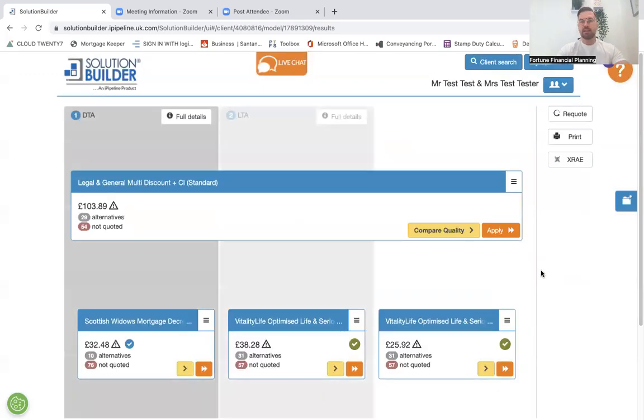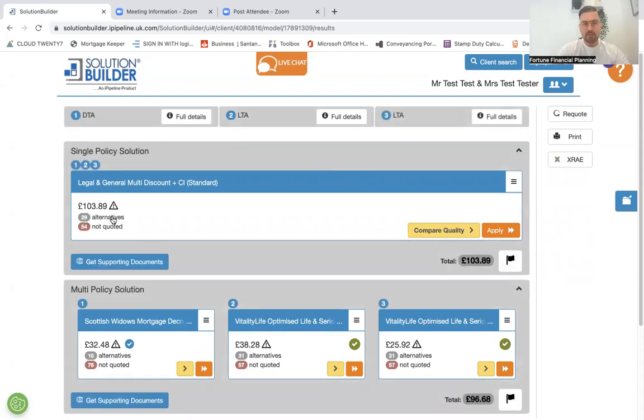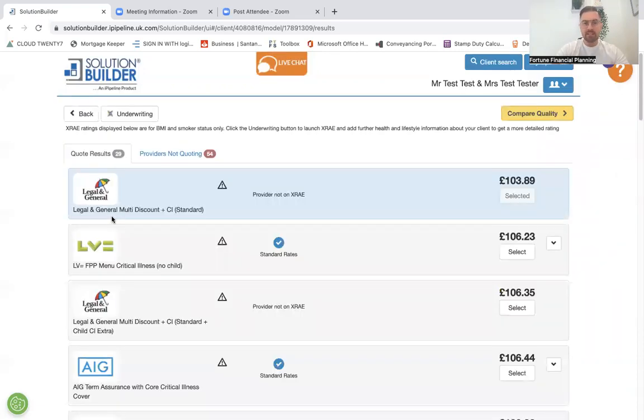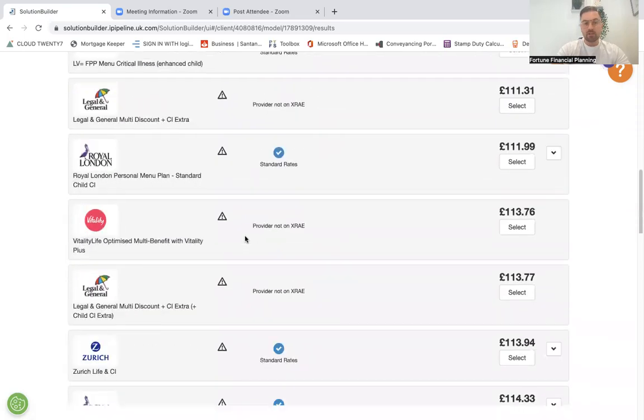Nice and easy. And the same applies now. When it drags in as a multi-policy, click alternatives. Because this is now critical illness cover, it's about quality. It's about what's best fit for the customer. So Legal and General are coming out at 103.89. Is LV something you want to recommend? AIG, we talked about smart health. Do you want to add global treatment? If you do, you need to go direct and do that. But for the purpose of your comparison report, you could select this and use this recommendation. And then the list goes on.